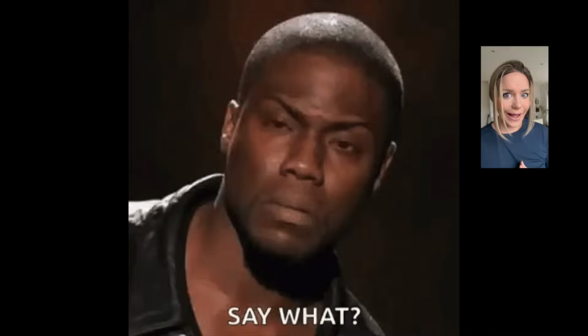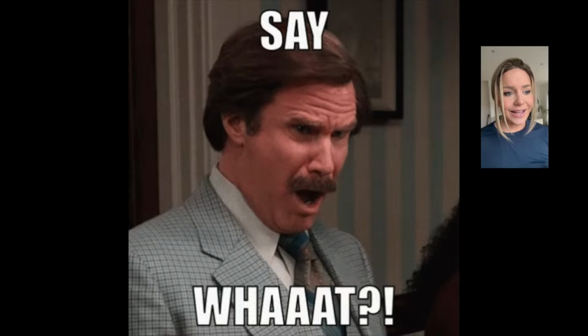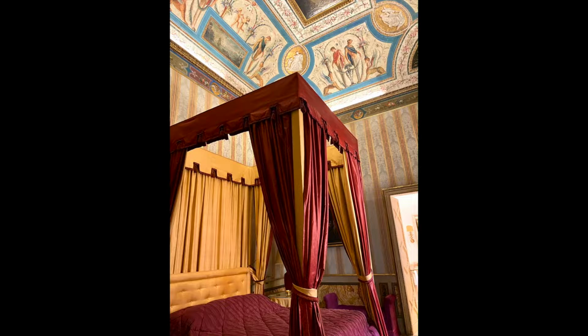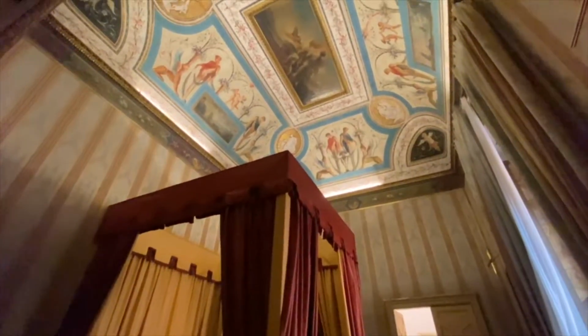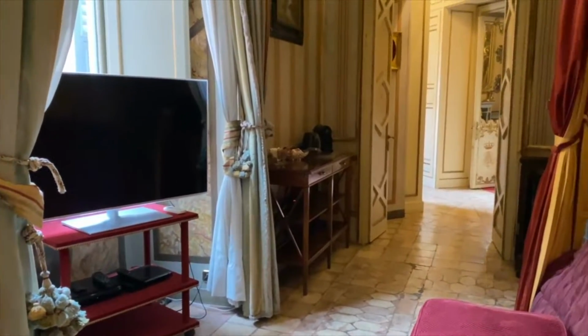Crazy, one crack. So you can see what they're trying to do here to keep it intact and keep this bit of history alive, because it is amazing. Napoleon's bedroom has a grand king-size bed and a ceiling made for the gods. You can stare at it for hours. I'm not sure if this video can accurately depict how vibrant it is, so I did put in some pictures as well.